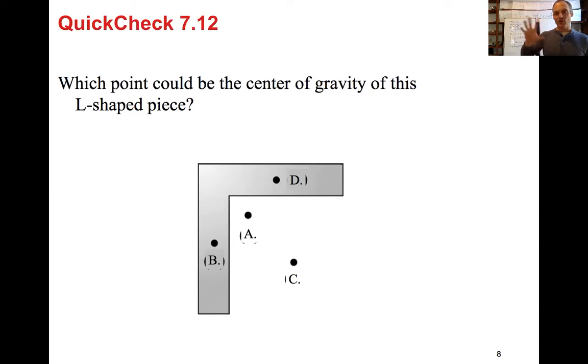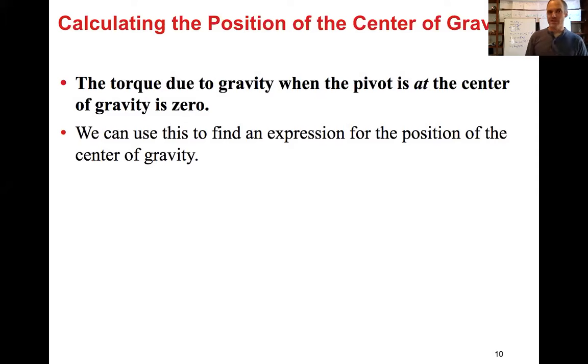If you think about the whole mass as an object, there's a lot of material hanging out on both ends. So the center of gravity should be somewhere in between the two ends. C is way too far out, so the only reasonable option would be A. For an L-shaped material, the center of gravity is actually outside of the material itself. It's not even inside of the piece.